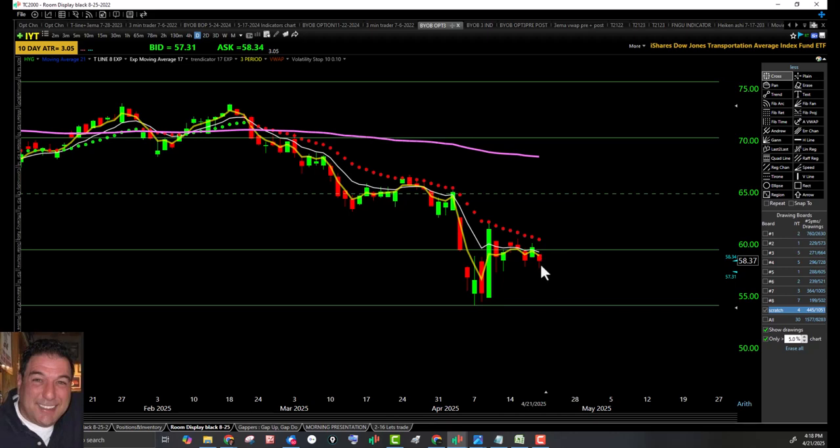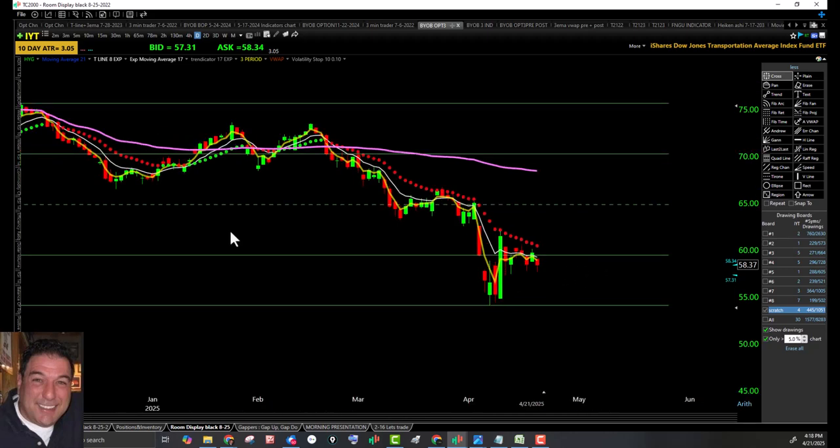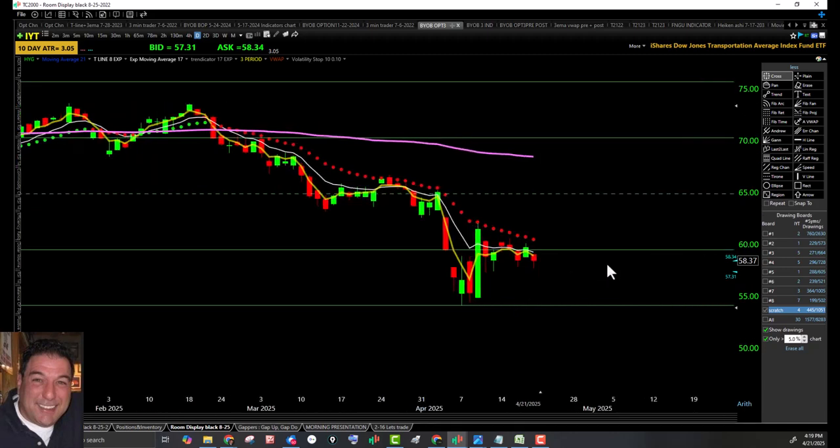Transports, lower high, lower low, closing under the bearish trap. See, the 3 is underneath the white line, underneath the bearish trap, underneath the falling 17, underneath the all-time high anchored VWAP, that's a pink line. All the way down here, quadrant 1, that's bearish. Okay, you go up, you give it up, that's neutral. You go up, you give it up and more, that's bearish. All right, so there's IYT, bearish, and in a downtrend, making lower highs and lower lows. Okay, no signs of the bulls yet.